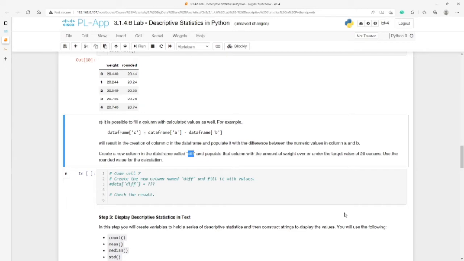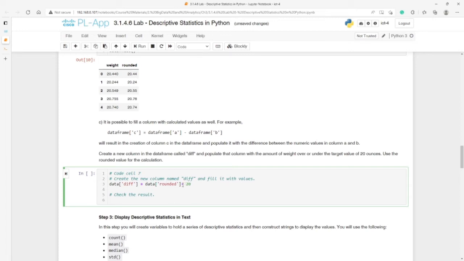In this case we can do something like this. Here we have a new column in the data itself. It's going to be called diff as needed, and from the data we take rounded, and here we have minus 20.